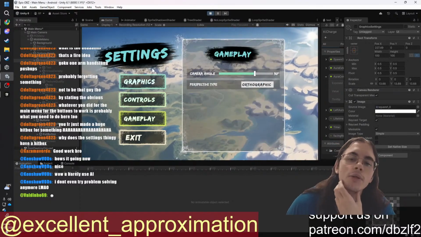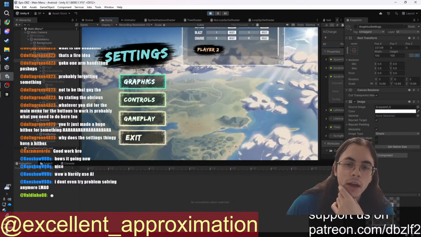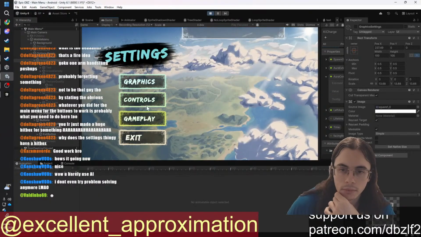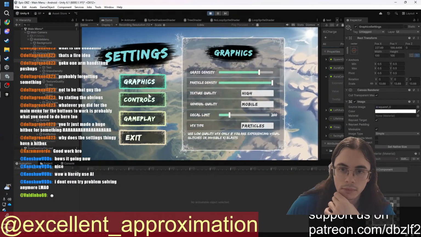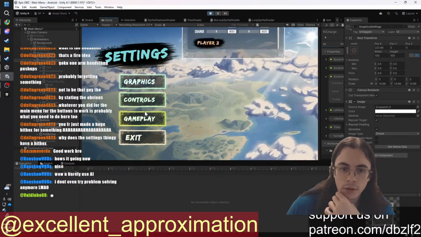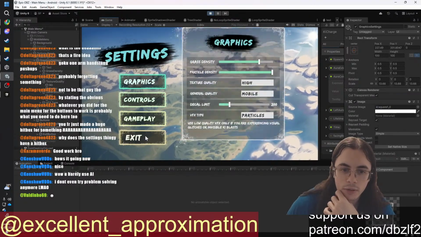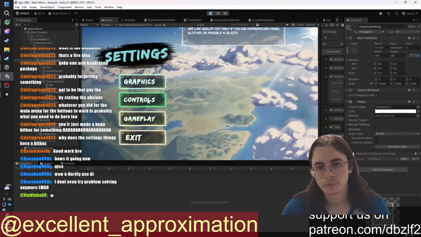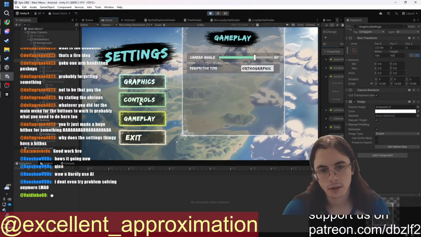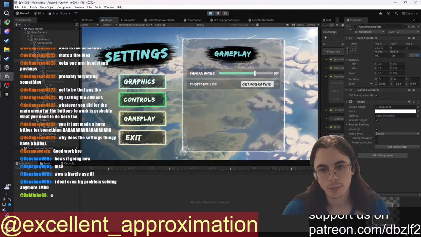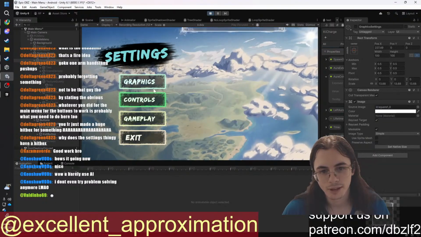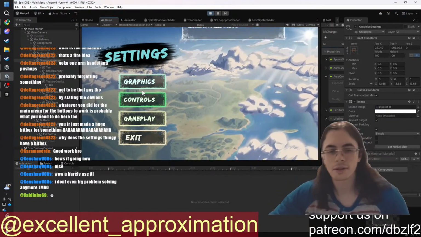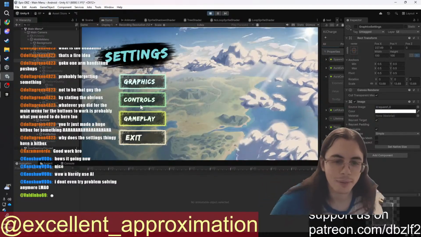Okay, but it seems to be fixed now, so epic. Look at these epic transitions. It just gets bugged if you spam the buttons like that, but you just have to not spam them.